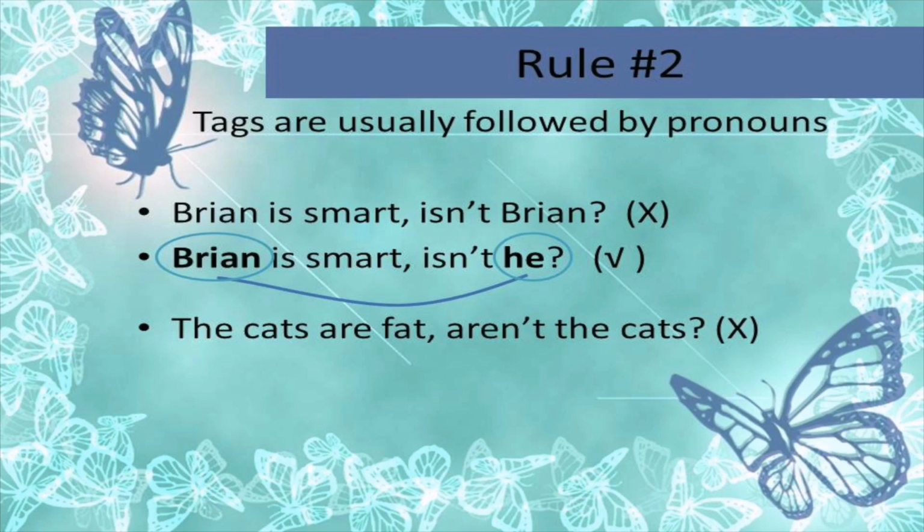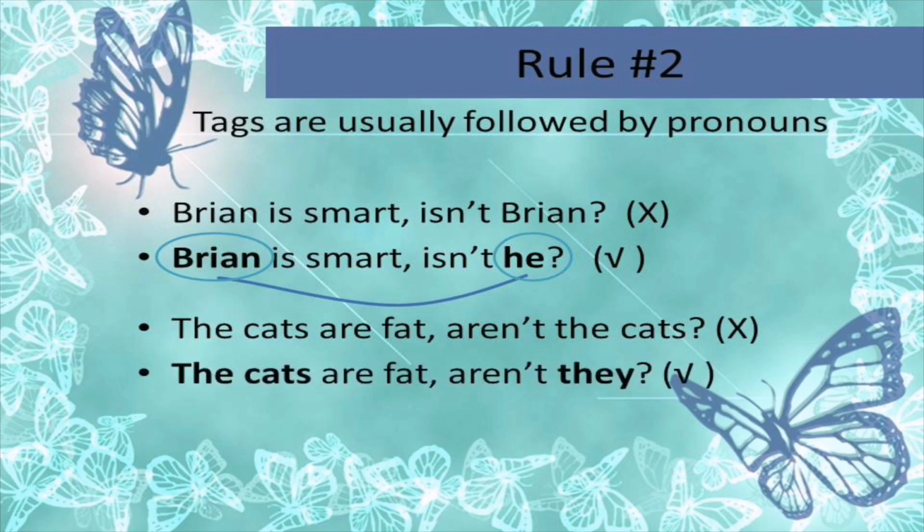So next, the cats are fat. Aren't the cats? One more time, this is wrong. So what should we replace it with? The cats are fat, aren't they? They? Why do we use they? They refers to the cats. Many cats, right? So the correct one, once again, the cats are fat, aren't they?